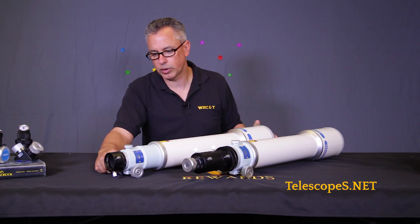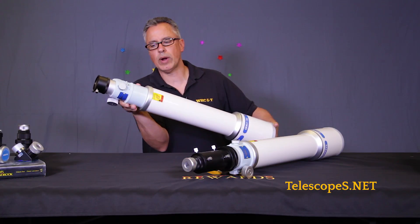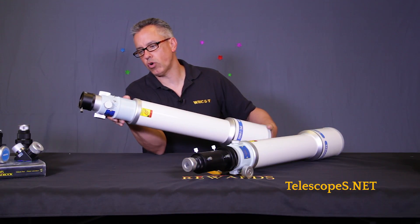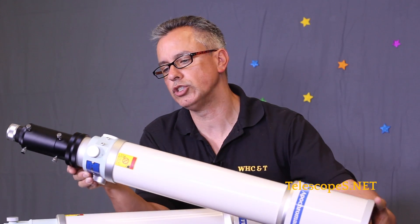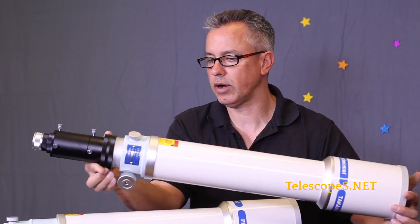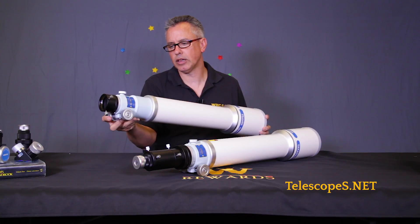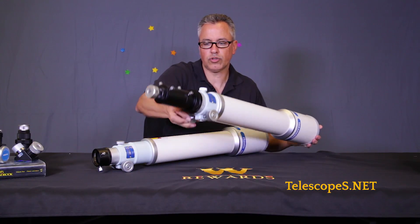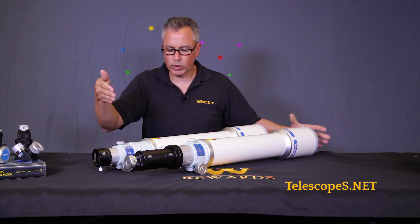If you look here — I'm going to hold this up so you can see it — you can see that silver draw tube right there. By the way, these use rack and pinion focus. There are good and bad examples of rack and pinion focusers, and it isn't necessarily that one is better than the other. You can see the draw tube on this one is a little bit narrower, while this one is a little more suited for imaging in the sense that it has a provision for a larger sensor. You have a nice, buttery smooth rack and pinion focus here, though there's very little amount of travel on the DC. On the DF, there's quite a generous amount of travel, so if you're imaging there's going to be more play there to work with.